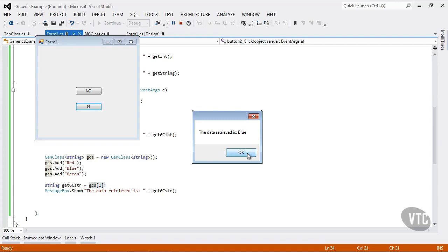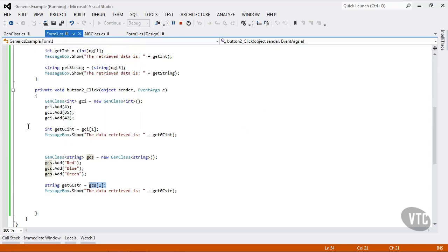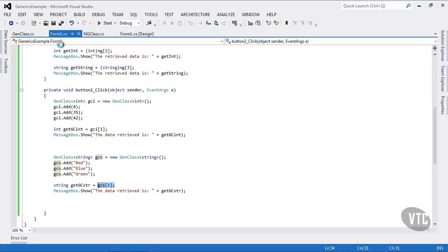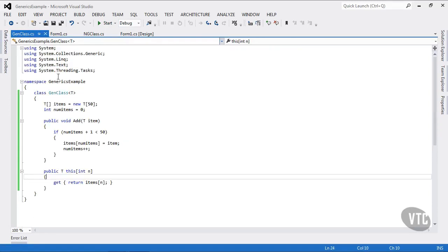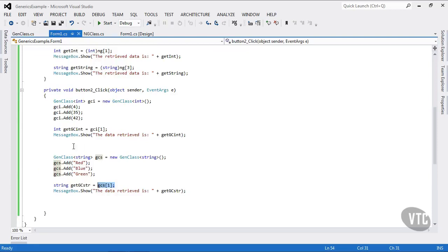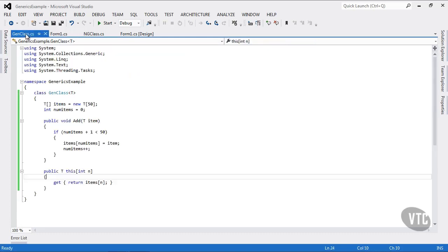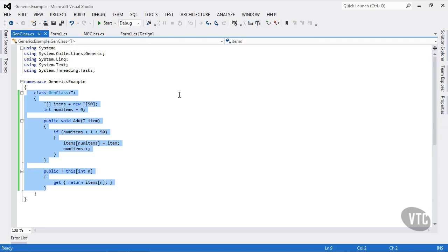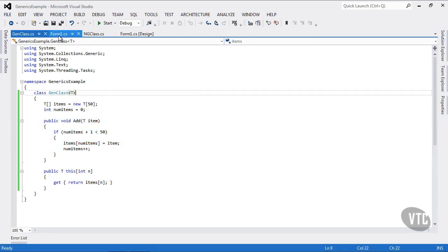All right, now notice what happened. We're utilizing one class, but depending on the data type we pass to it, we can utilize that class to either maintain a collection of integers or strings. So by maintaining only one class, we can change this code. We can reuse this code. It's much safer. It's type safe. It saves a lot of different situations.